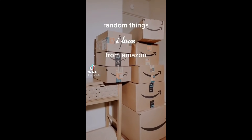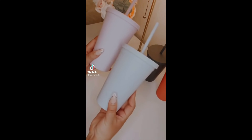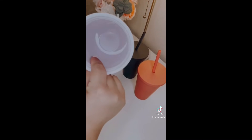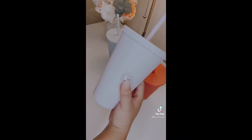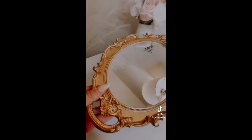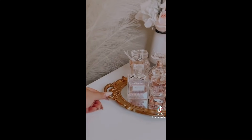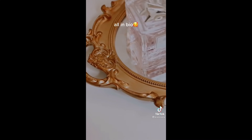Random things I love from my recent Amazon haul. These matte pastel tumblers come in a pack of four and they're so cute. I love that they're double insulated so there's no condensation on the outside. This decorative tray is so adorable — you can either use it as a wall mirror or a perfume tray like I do. I keep my most loved perfumes and body sprays here, and I love how detailed it is for only $15.